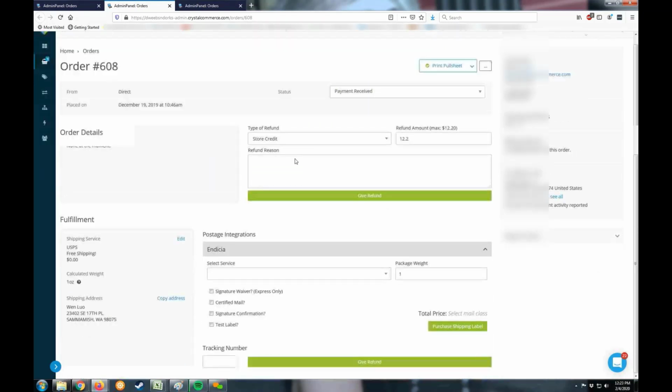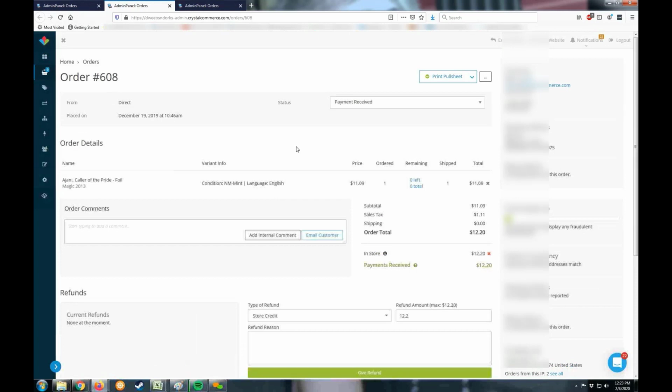The customer info and the fraud analysis is over on the right-hand side in one convenient location that you can reference. Hopefully it will give you a snapshot about their order history, where they're ordering from, the address consistency, the IP address. So this should be a good amount of info for you to determine whether or not the order looks fishy.